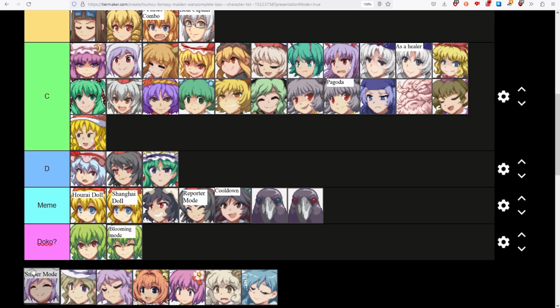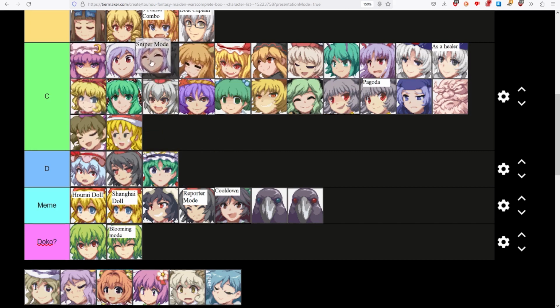Alright, where would you put her? D? The same tier, like C tier. They're basically, it's not an improvement, but it's also not a downgrade in a way. Alright.